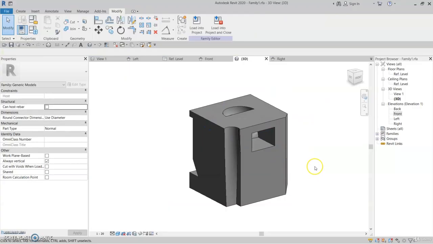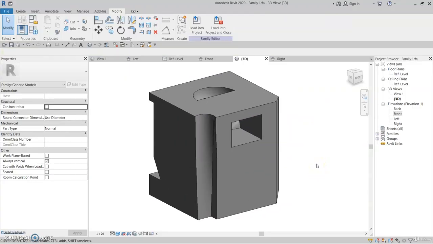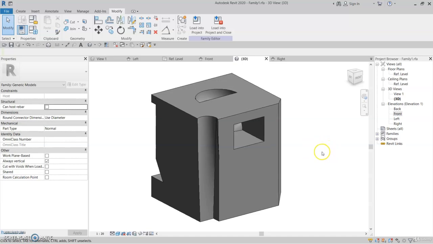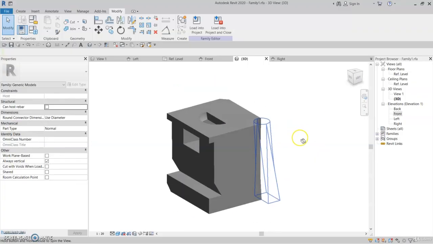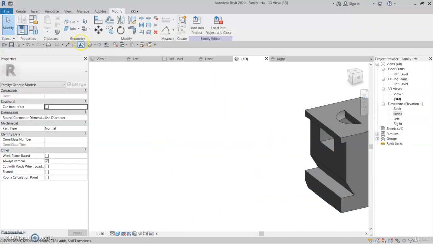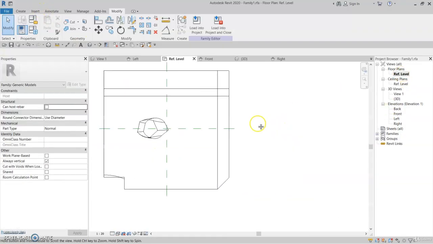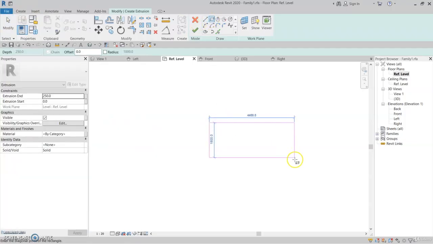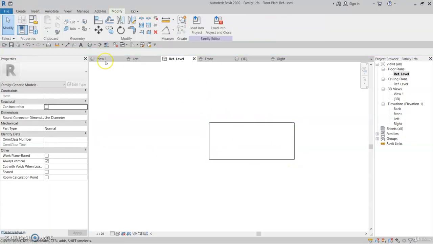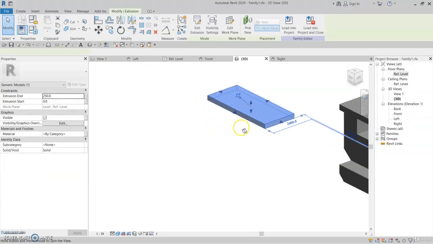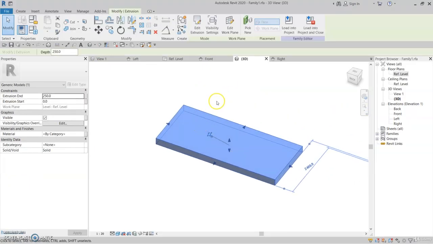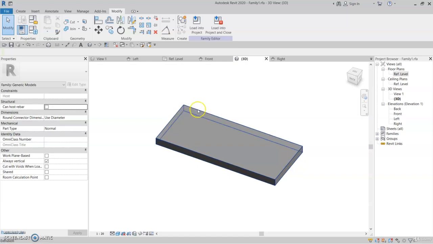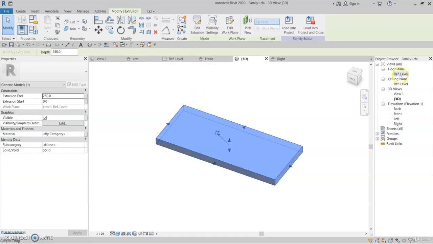So that's just a good note in case you've created the geometry using a solid and want to easily swap it to a void. So that covers void geometry. One thing to note is that it's always worth trying to avoid using void geometry where you can. So as an example, if I have an extrusion over here, and I want to cut a hole out of the center, you should avoid using void forms and instead edit the sketch of the extrusion, because I can do it in plan.